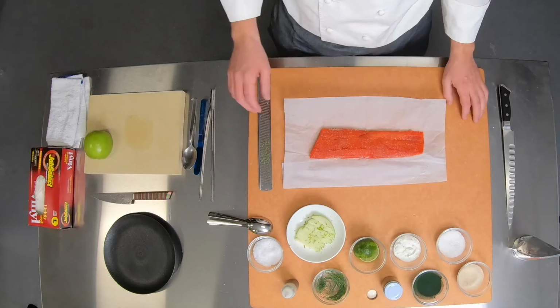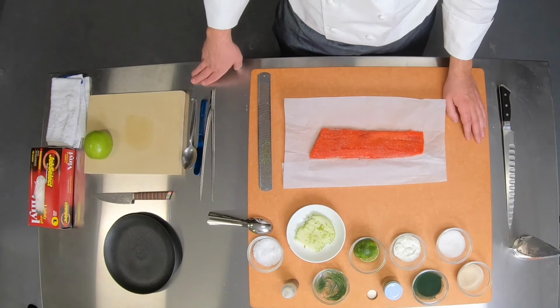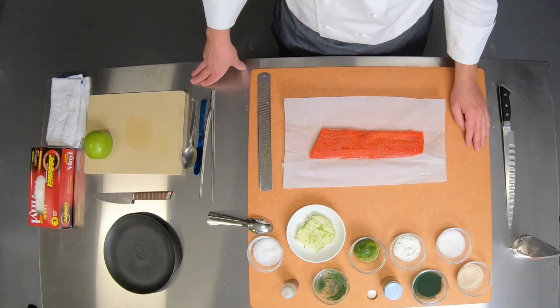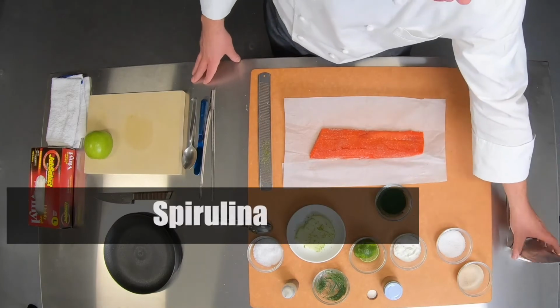All right. So we've had our salmon cure for about 2 hours, and you'll notice there is a good amount of moisture that has accumulated on the outside of this salmon. We definitely did not want to over season this, but at this point what we're looking to do is now we're going to use one of my other favorite ingredients, which is spirulina.